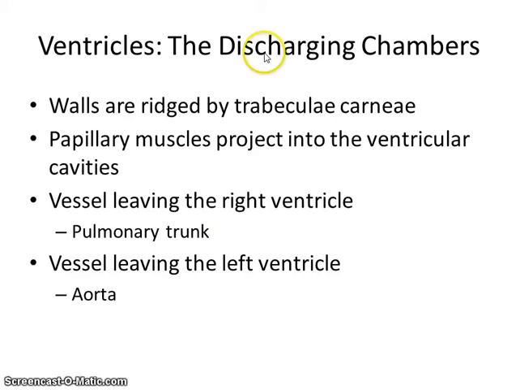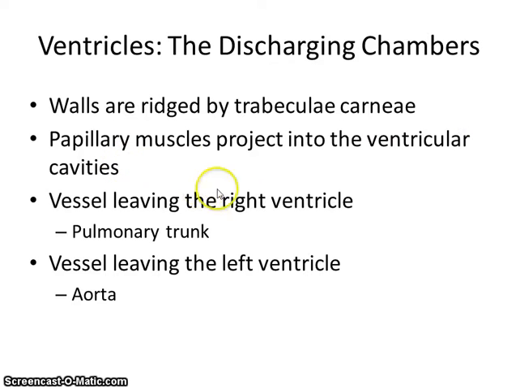There are different names for the muscle of the ventricles compared to the atria. In the atria, we have the pectinate muscles. In the ventricles, you've got two different types. You've got the trabeculae carneae. Trabeculae means beams, B-E-A-M-S. Carne means meat. So these are the meaty beams. Papillary muscles, papillary is a bud, so like your taste buds are your papillae. These bud out, and they're going to connect to your valves there.